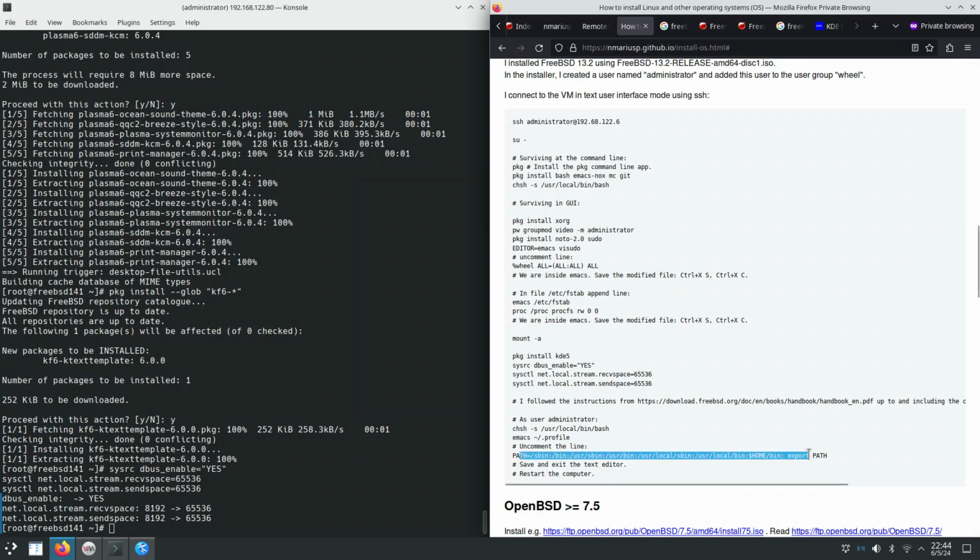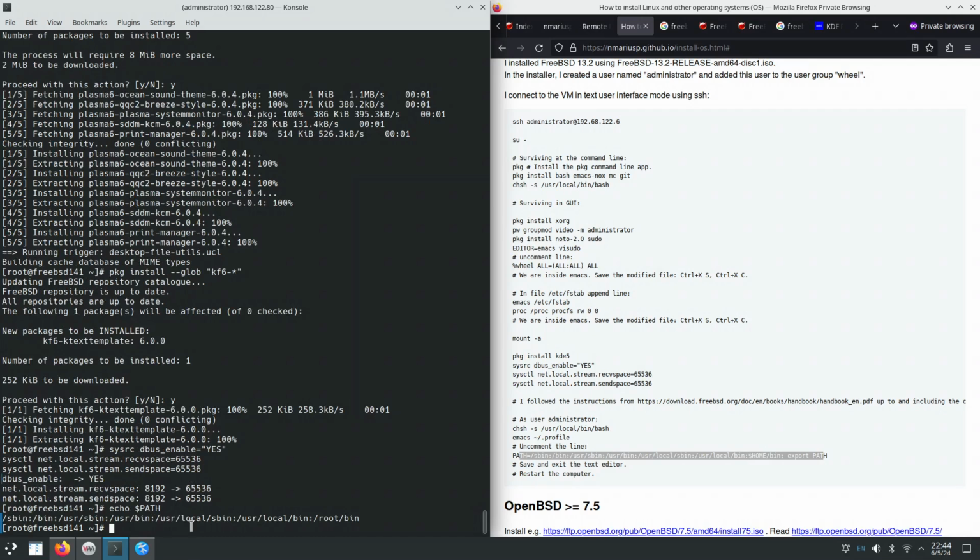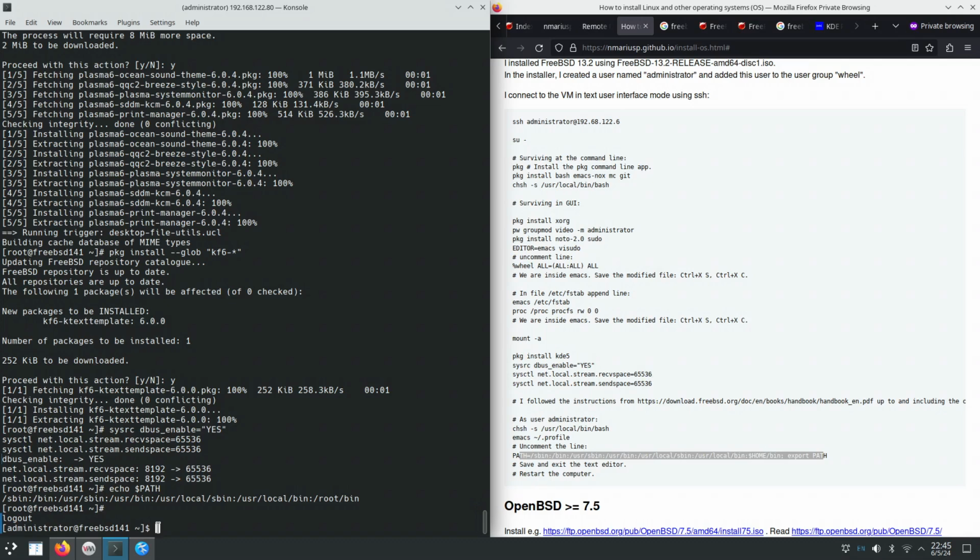Make sure that the path environment variable is set correctly. So /sbin, /bin, /usr/sbin, /usr/bin, /usr/local/sbin, /usr/local/bin, and then ~/bin. That's okay. For the user root is okay. Let's do the same thing for the user administrator.